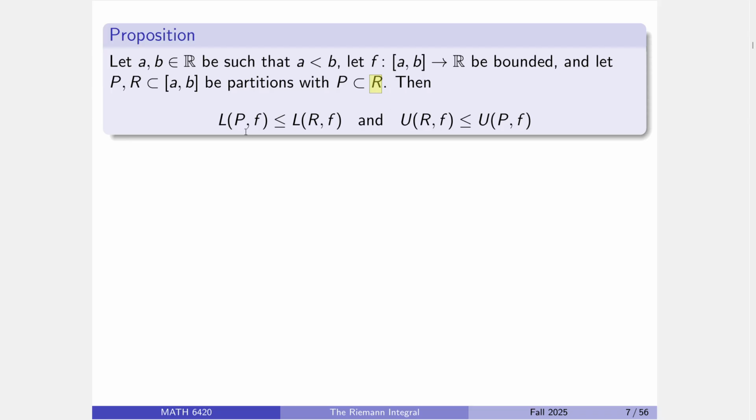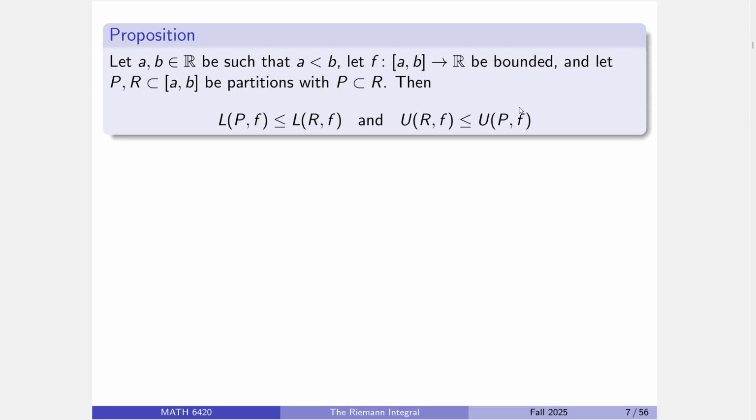Well, what we would like to happen is that the lower Darboux sums get bigger, and the upper Darboux sums get smaller. And that would make sense if we're thinking about how Riemann sums typically work. When you make smaller and smaller subintervals, your approximation gets better and better. And so again, the Darboux approach here is to have these upper and lower bounds and refine it so the uppers are going down and the lowers are going up, and they hopefully get arbitrarily close and meet at some point. Okay, so this ends up being the linchpin result. Once you have this, then pretty much everything is for free.